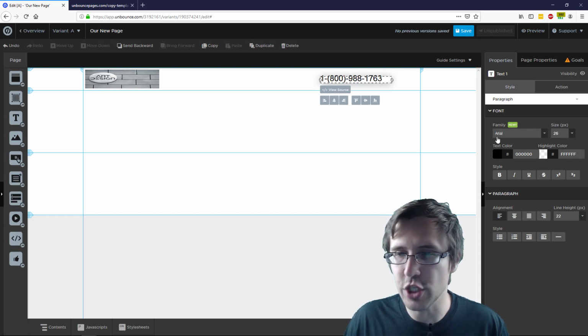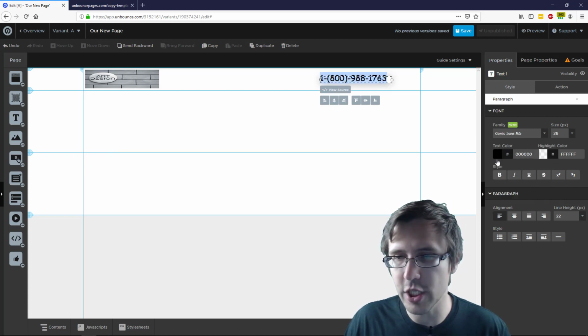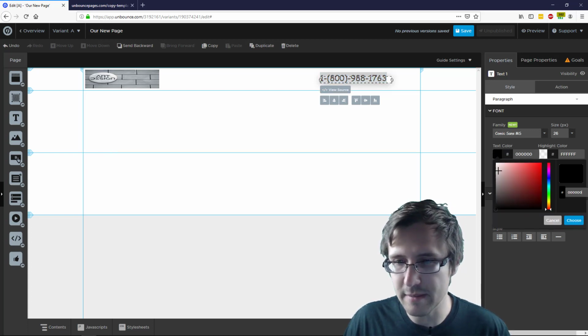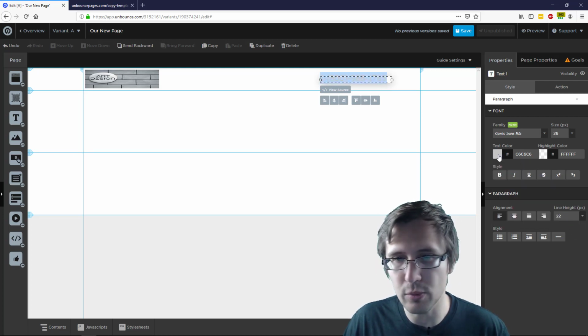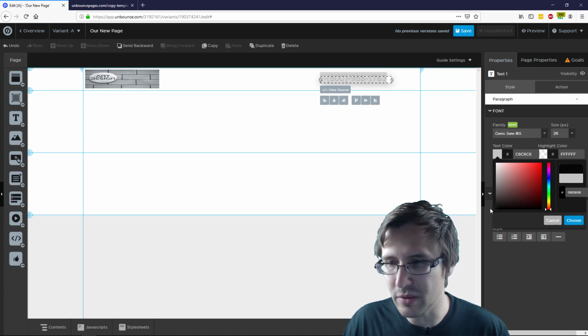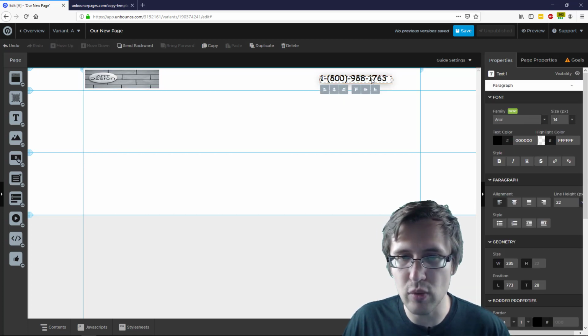And like I said, we can change the font here. So if I select this whole thing and I make it Comic Sans, it's going to be Comic Sans now. We can change the text color. Let's maybe make it gray just to show you what that would look like. Okay, nope, we can't see it at all. So maybe closer to black. Okay, so that's fine. So we have our top part ready.